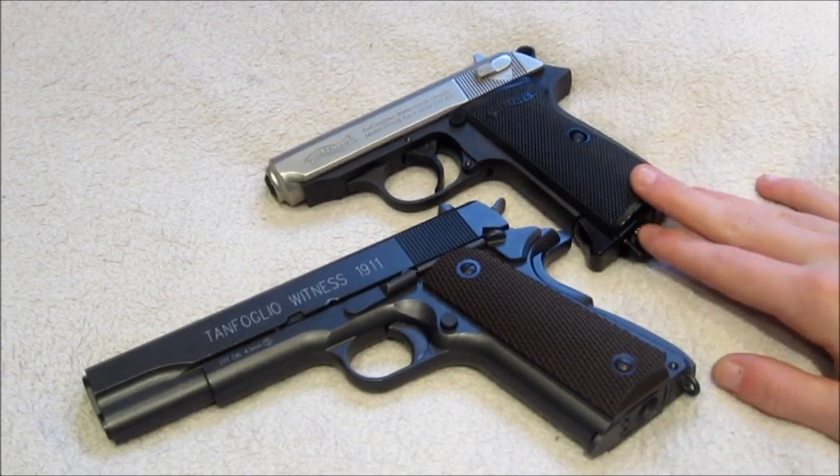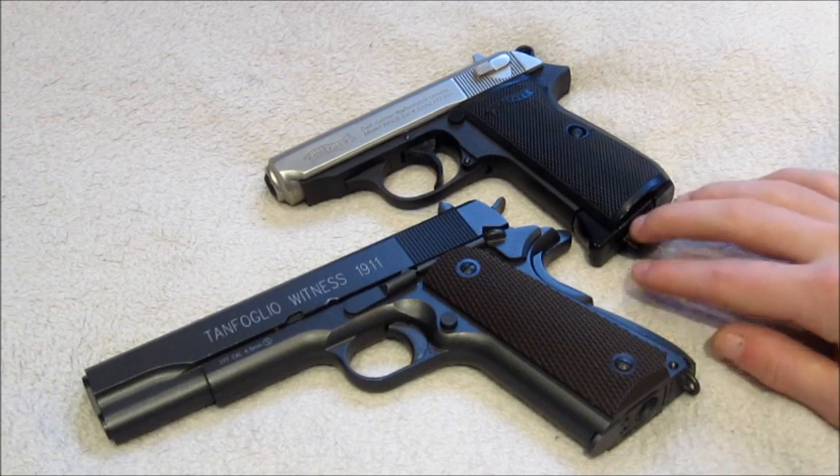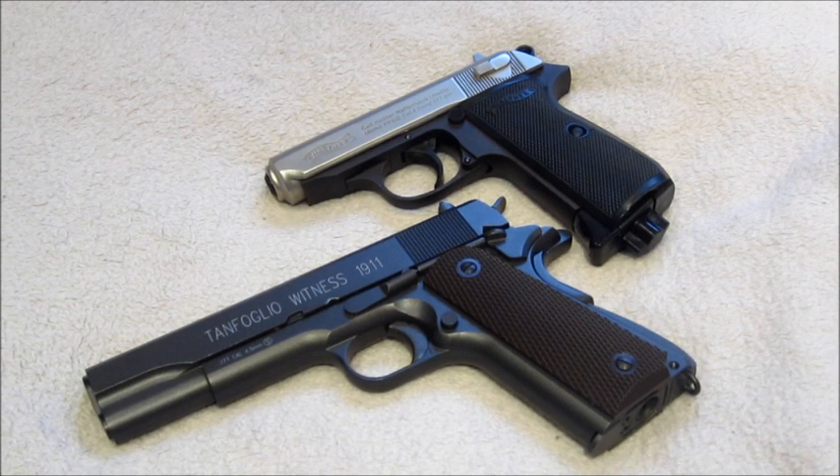Overall I was really pleased to get this gun for the price we did. Brand new we picked this one up for £70, which was a really good deal from our local firearm dealer. Otherwise you can usually find these guns retailing at about £120-£130 depending on where you look. Build quality was superb — even on the inside of the slide it was really good quality. We didn't field strip this gun today but you can, and we can do a video of that alongside a Makarov field stripping video which is also coming soon.